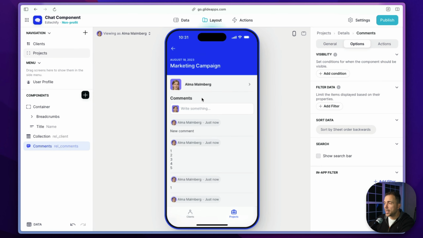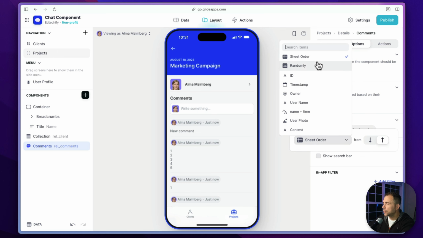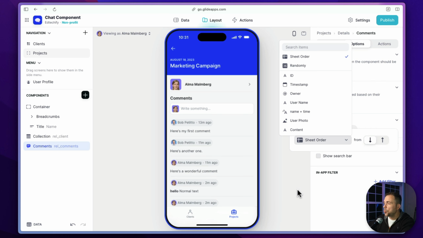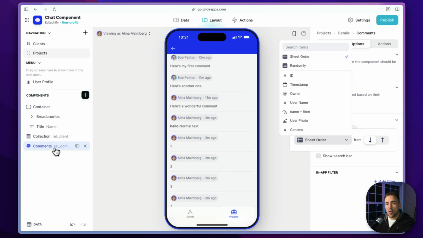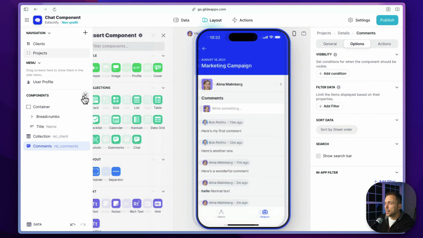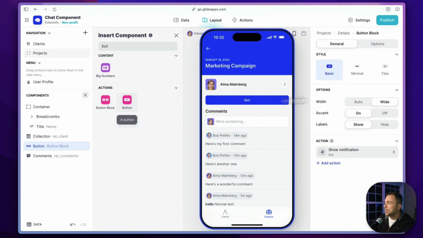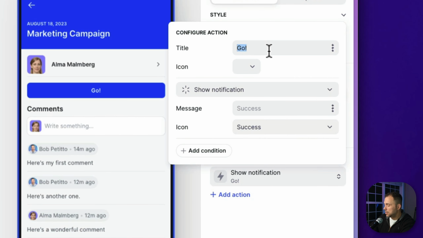The other way to allow the box to always be displayed, regardless of sheet order, if I were to set this back, would be to put the comments component on its own screen. When the comments component is on its own screen, then it actually takes on its own interface. Let me show you what I mean by that. So I'm going to go ahead and copy this comments component. I'm going to add in a button. I'll name the button Leave a Comment.